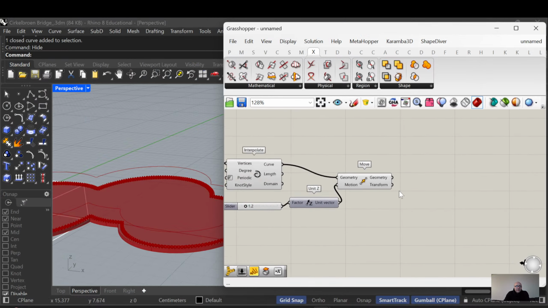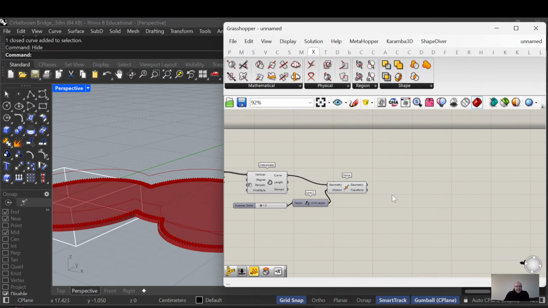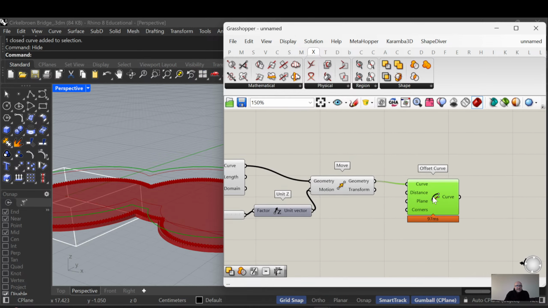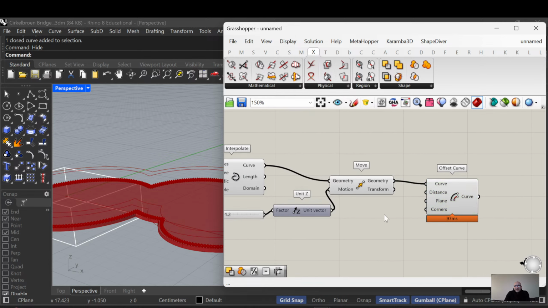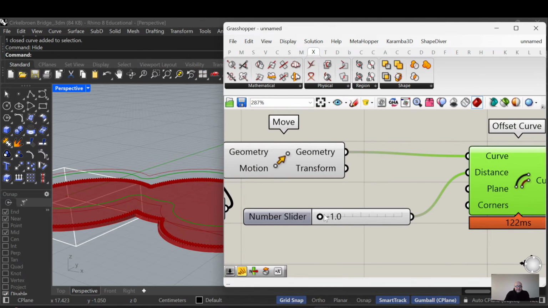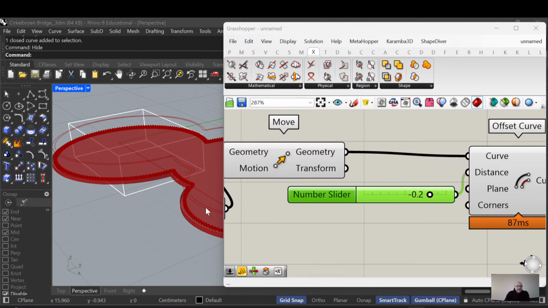So what we would like to do is offset this to the inside, from -1 to 0, and we're going to get more inside.